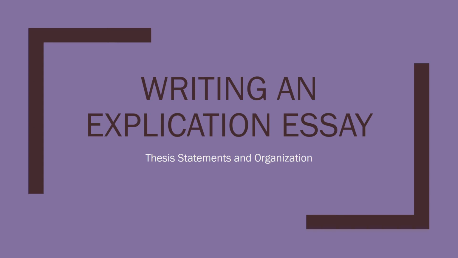Now that you've had an opportunity to begin thinking carefully about your poem for Essay 2 and to take a look at a sample explication essay, I'd like to spend some time considering thesis statements and organization within this type of essay. Let's start by looking back at the sample explication essay that you read on pages 111 to 114 in Reading and Writing About Literature.